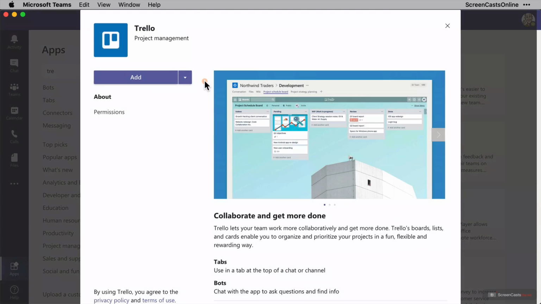Now we will look at adding this shortly. However, for now, I think it would be best if we just physically use a couple of the built-in applications like OneNote and build ourselves up to this one. So I'll close this window here.